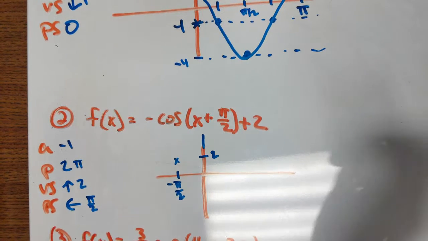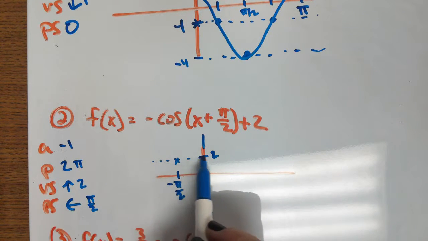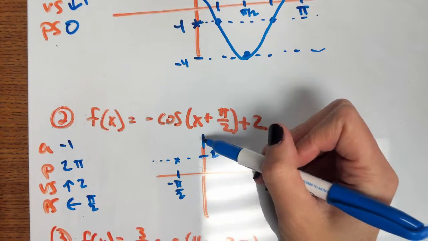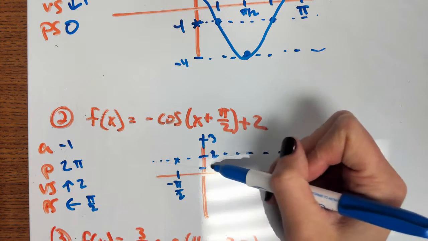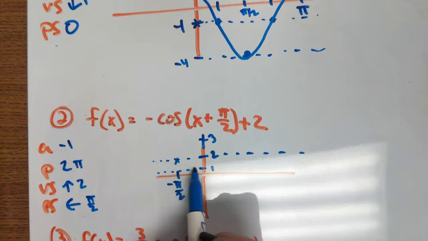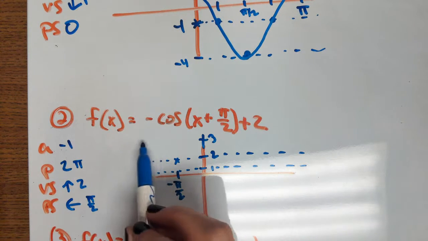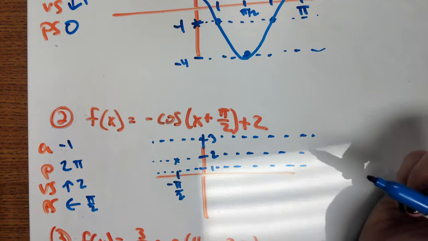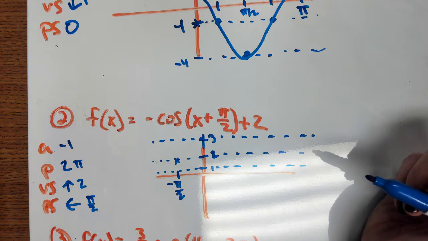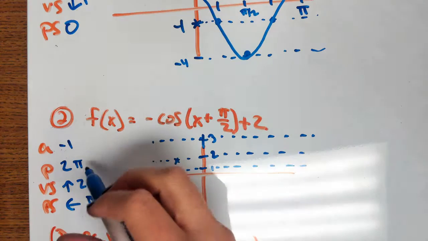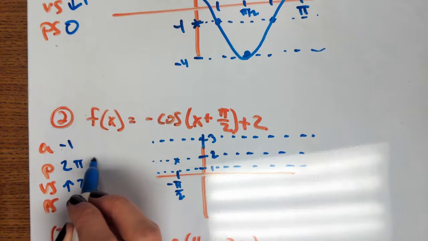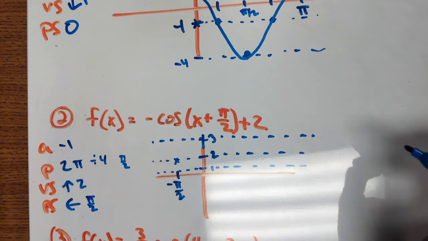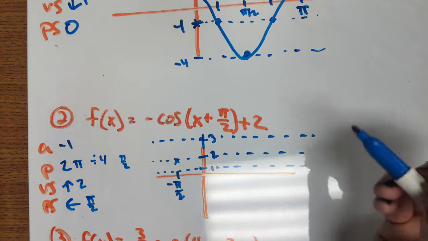That is not a point on cosine's graph though, so I'm going to draw my little x-axis. We'll take care of my amplitude. So my amplitude is 1. I'm going to go up to 3 and down to 1. So everything's going to stay above the old x-axis. There's my boundaries. And then we have to figure out period. So I still need 4 intervals. My period is 2 pi. If I divided this by 4, that's going to give me pi over 2. That means every little interval that I draw needs to have a total distance of pi over 2.